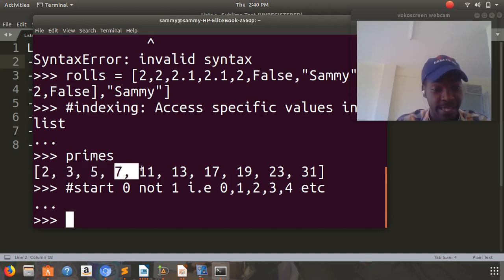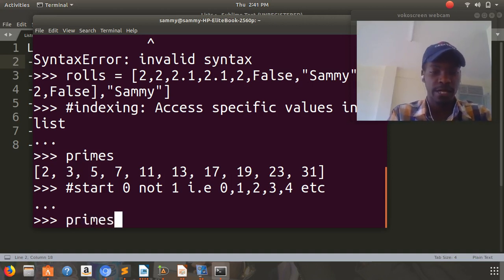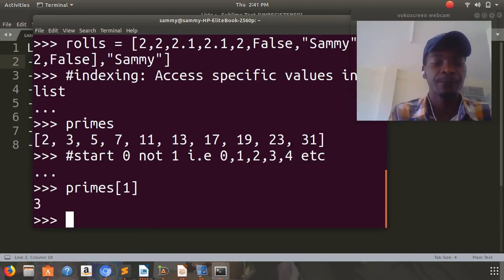So it is at index 1. Therefore, you write the name of the list, then you put 1. That means it's going to print whatever value is at index 1, right? So if we print, it is printing 3, right?